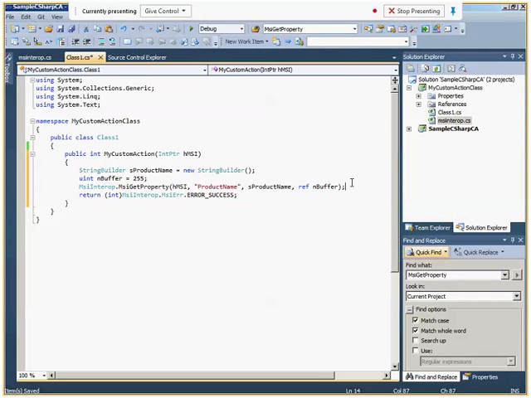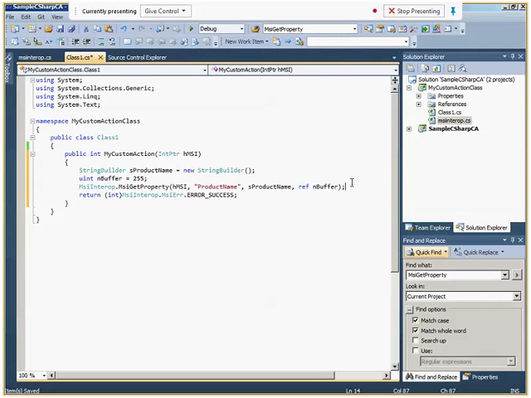And so now we have a simple custom action with my static interop class here, no external dependencies, that doesn't do anything useful yet, but it grabs an MSI property using the MSI handle. So this is one way of doing it.